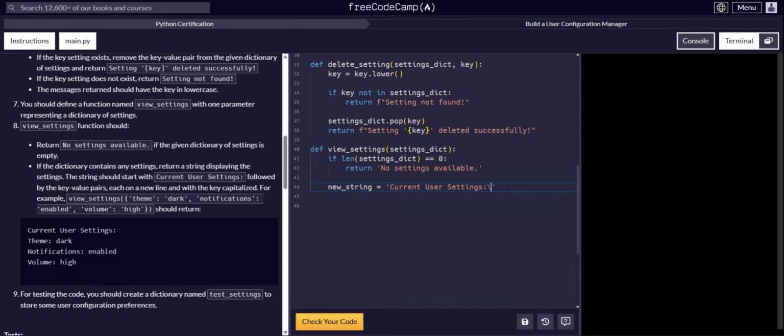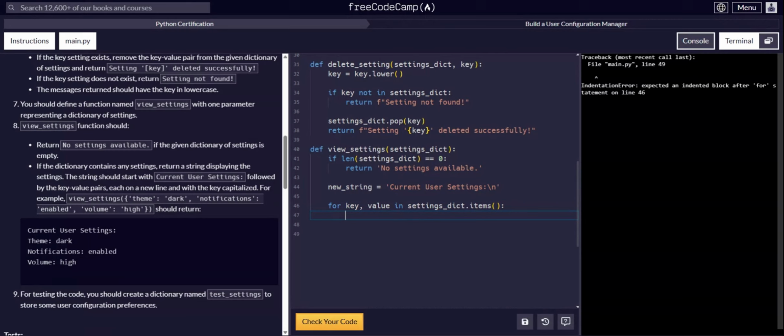Let's create a variable new string and assign it to "Current user settings" and the newline character at the end. As a final step, let's use a for loop for key and value in our dictionary items. The key in our message should be capitalized, so let's use the capitalize function.